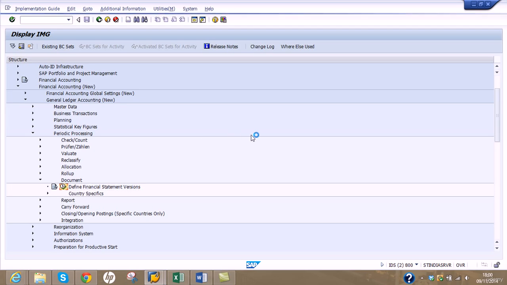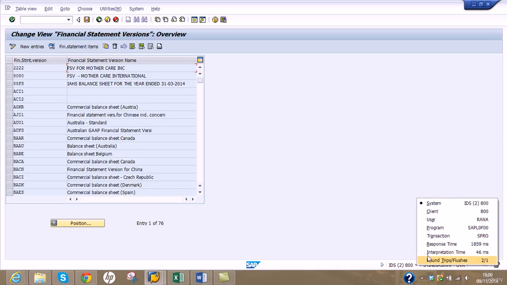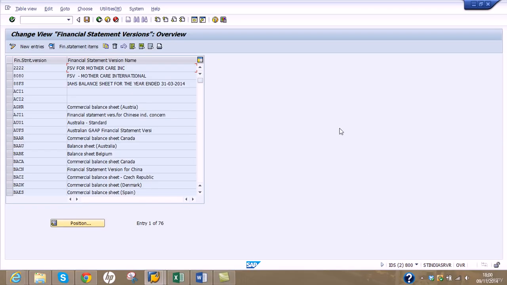Its transaction code is FSC2. The transaction code is not mentioned, but if you want to come to this screen directly and create a financial statement version, then you have to use the transaction code FSC2.